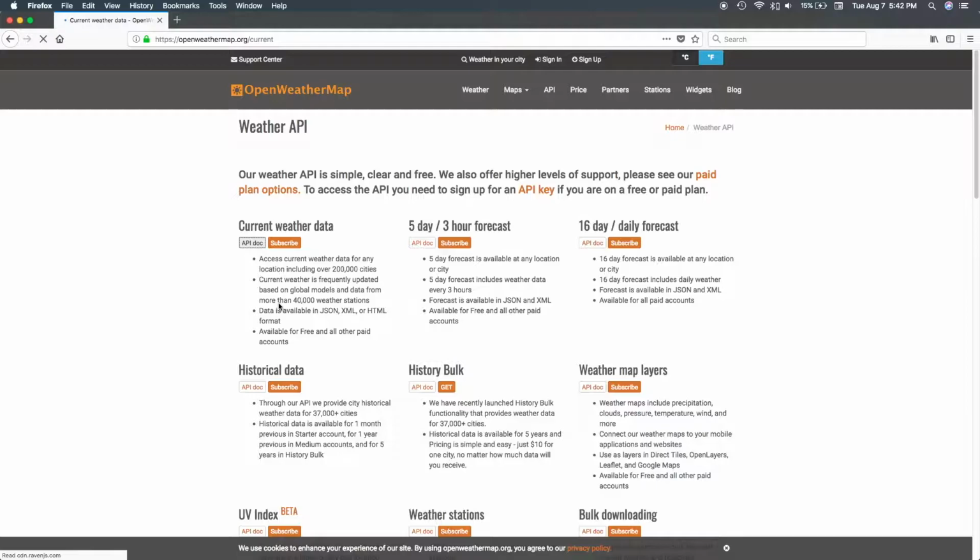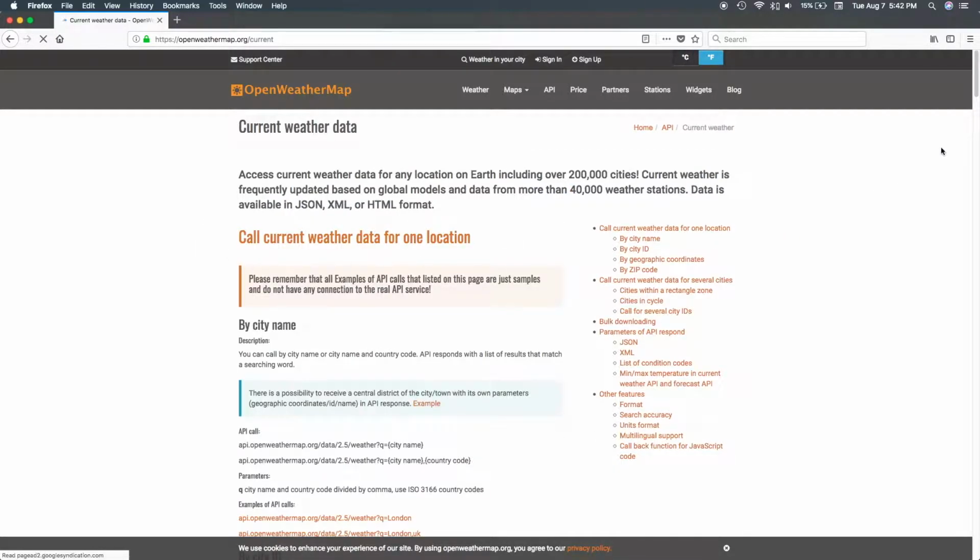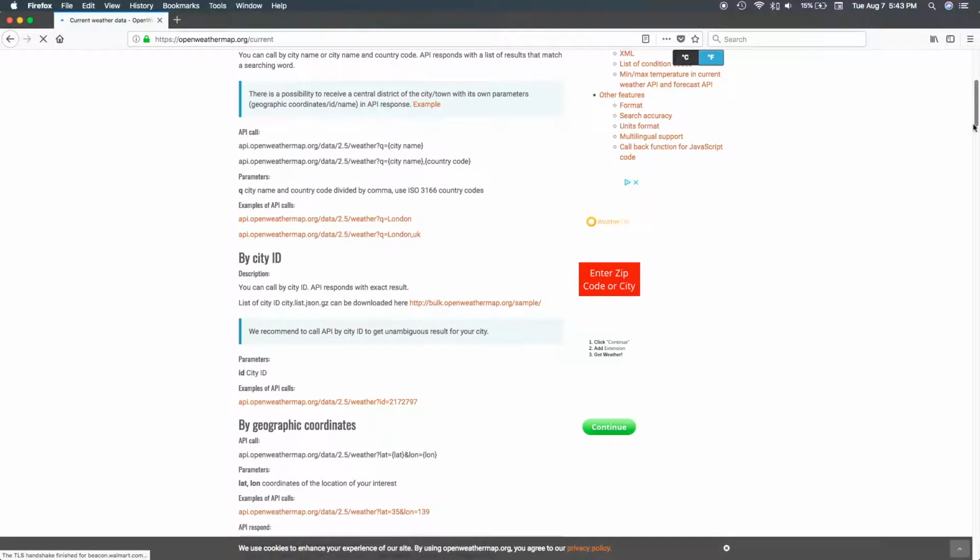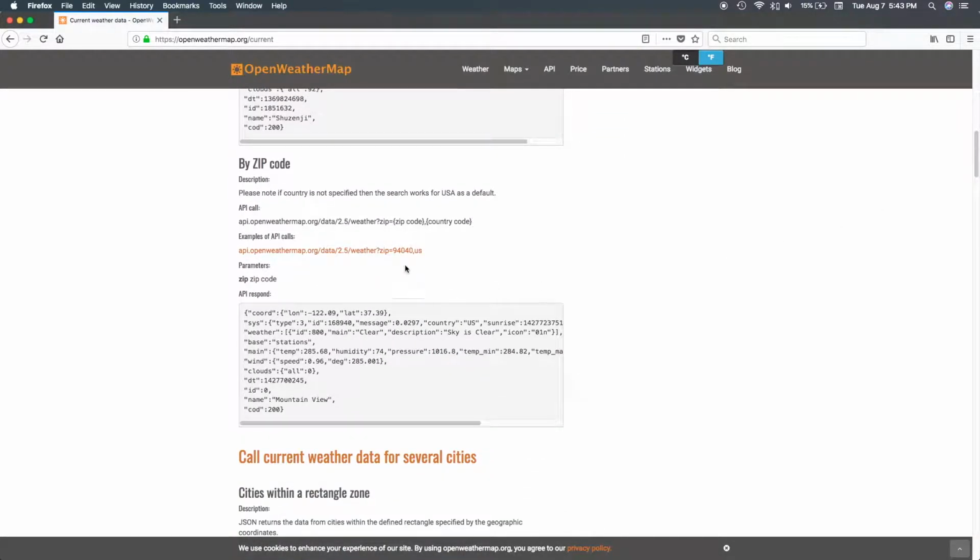So go ahead and click the API doc, and over here, if you want to, you can read through this, but we're going to be using the by zip code option, and as said in the description, we just have to give it the zip code. The zip code that we're going to be using is a random zip code that I just found on Google, since I'm not going to give you my zip code. And yeah, let's get started.